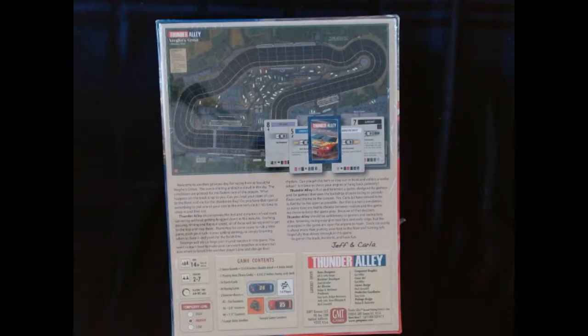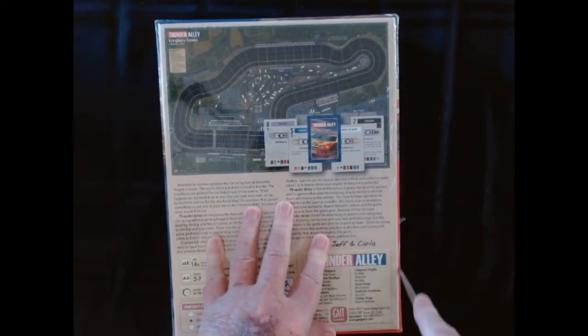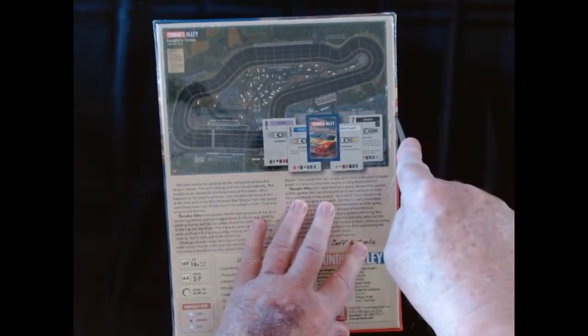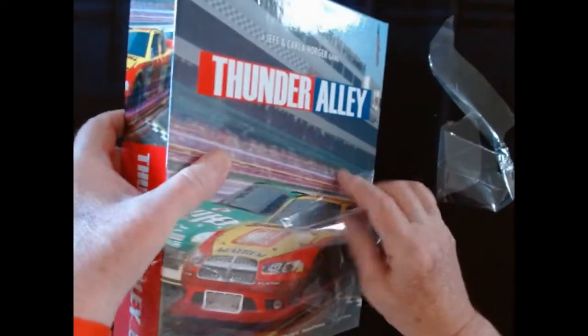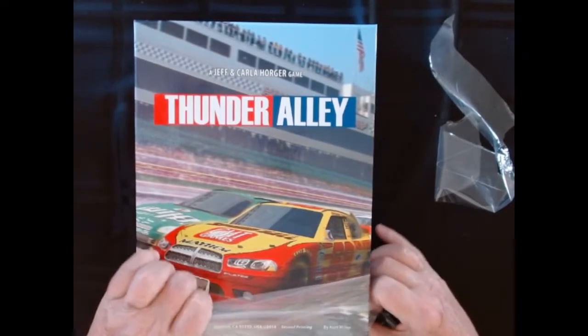Anyway, while I'm thinking about that, let's get this shrink wrap open so we can take a look at the contents. This is a heavy, heavy box. Sure, Bill, get it open. There we go. I hate using a knife, but here we go. This is why I used to take the shrink wrap off before an unboxing. But somebody criticized me for it, so I said, oh well, I'll let them suffer through this.